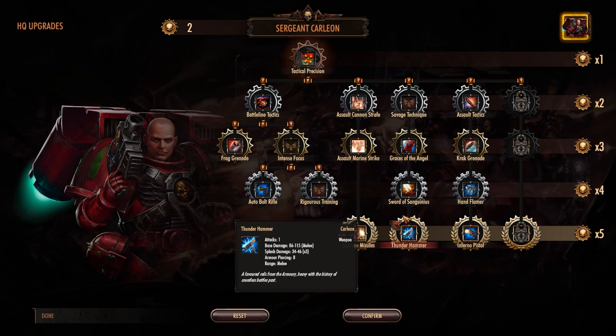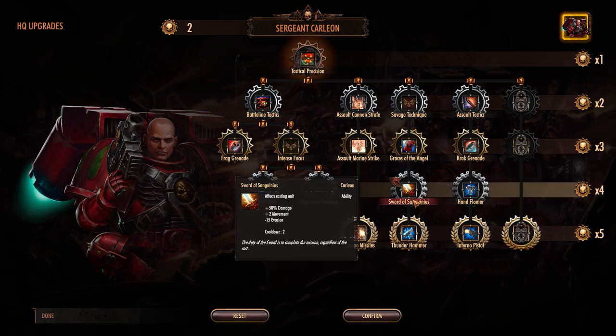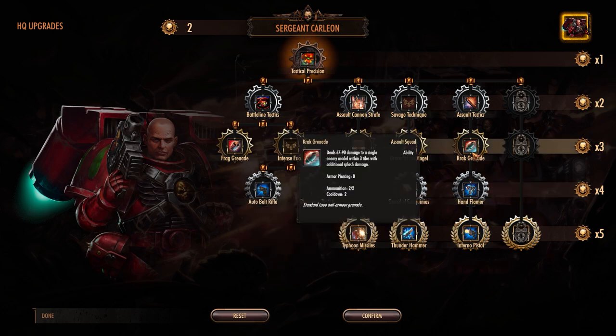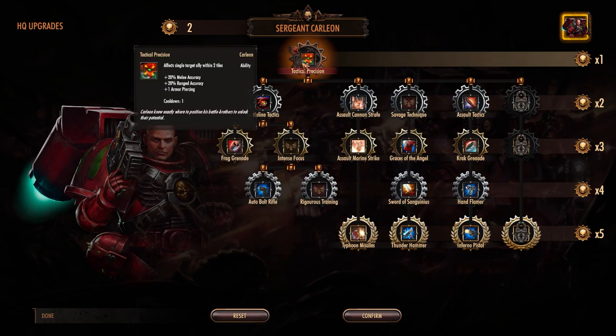So that was our hero. That might be Carleone, I'm not sure. And let me see, we could upgrade those. So where can we stick this here? It's flashing this guy here. Do I have to go down the tree? Yeah, definitely. Okay, so it's going to make me go down the tiers here.